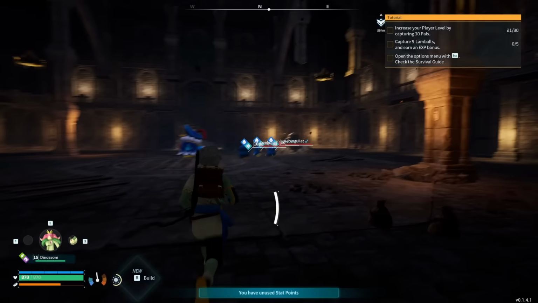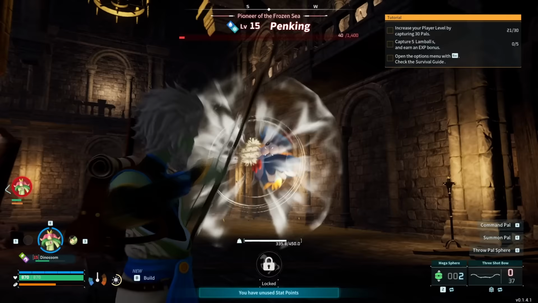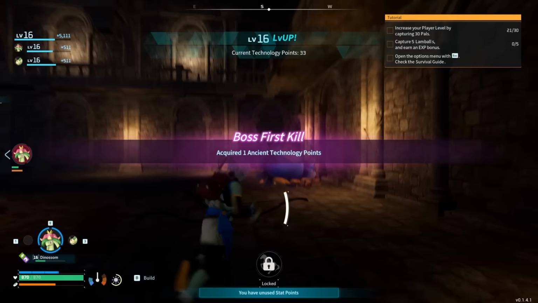I then needed some civilization parts, so what I did is I went and tried to fight Penking again, this time taking out the little penguins, and I feel like this one went a lot better. Boom, and boom. There we go. We've done it. Nice. And we can get our ancient civilization parts as well.